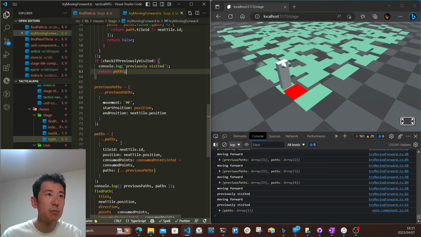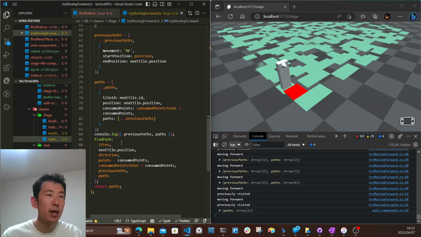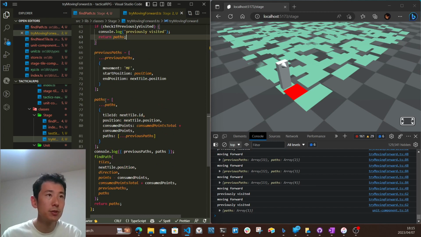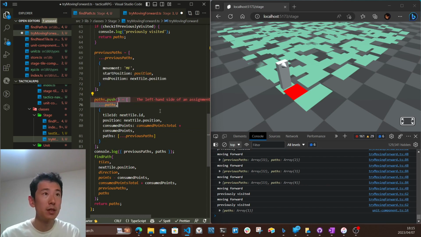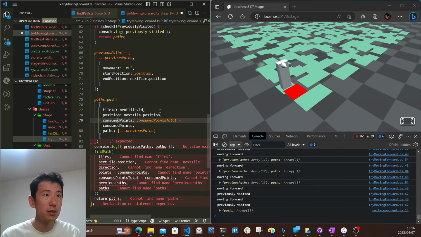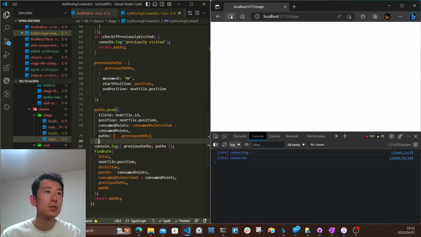Paths should be always pushed and sent back to the original function. Should I just bring it back to the push thing? I'm not sure, but let's see how it's gonna make change.